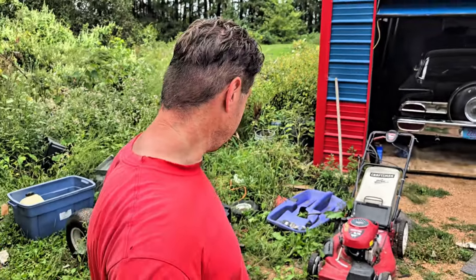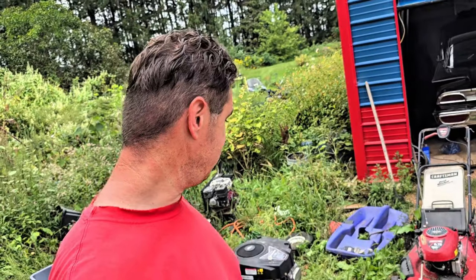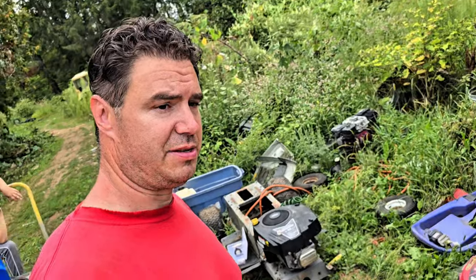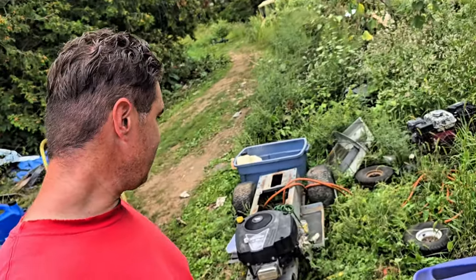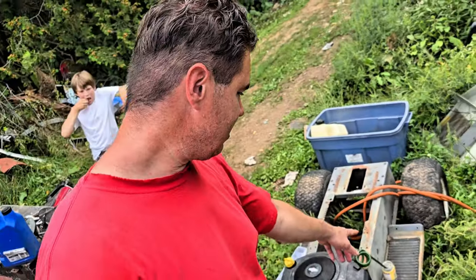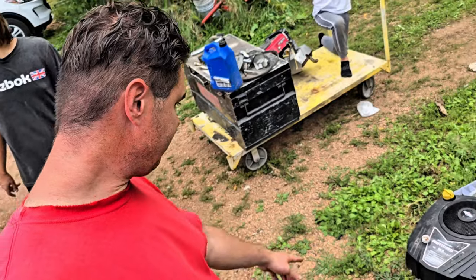All right, here we are. We're going to try starting this 19 and a half horsepower Briggs and Stratton engine. Just got it loosely mounted to this frame here. We got some elderberry gummies with some fuel in it going up to the fuel pump. We're going to hook a battery, jumper cables to the starter, and we'll see what happens.